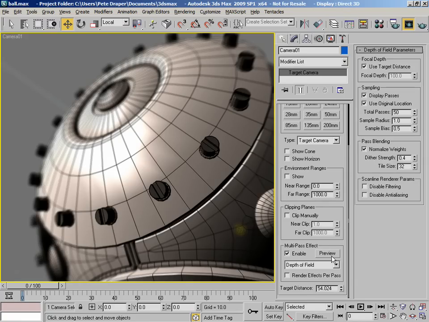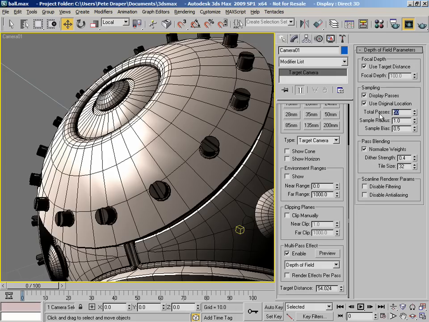Now obviously this is in a viewport, so it doesn't take that long to produce. However, when it comes to render time, don't forget each single pass, each one of these guys, needs to be rendered out in its entirety and then added together by the renderer at the end. So bear that in mind if you decide to use this multiple pass method. Personally, I would steer away from it quite simply because it takes so long to produce.